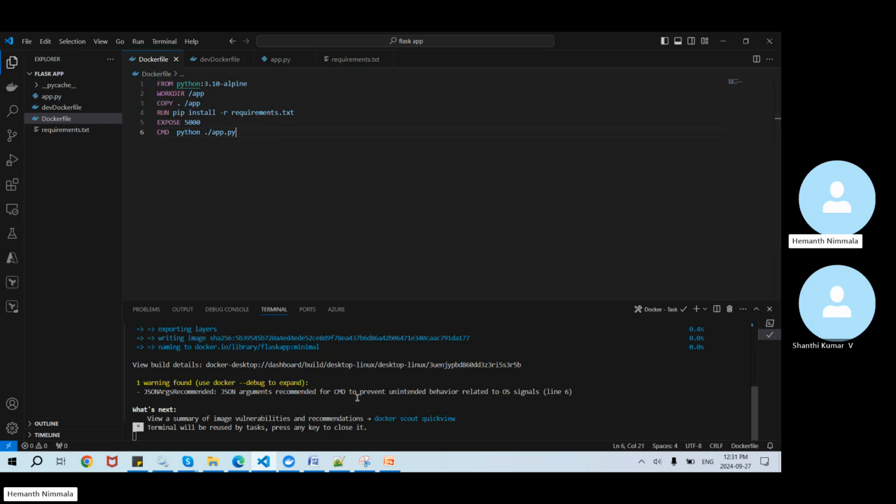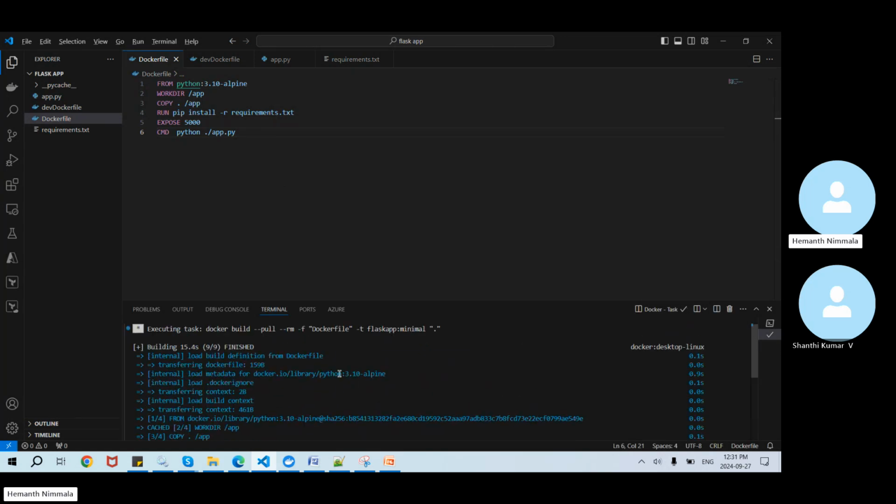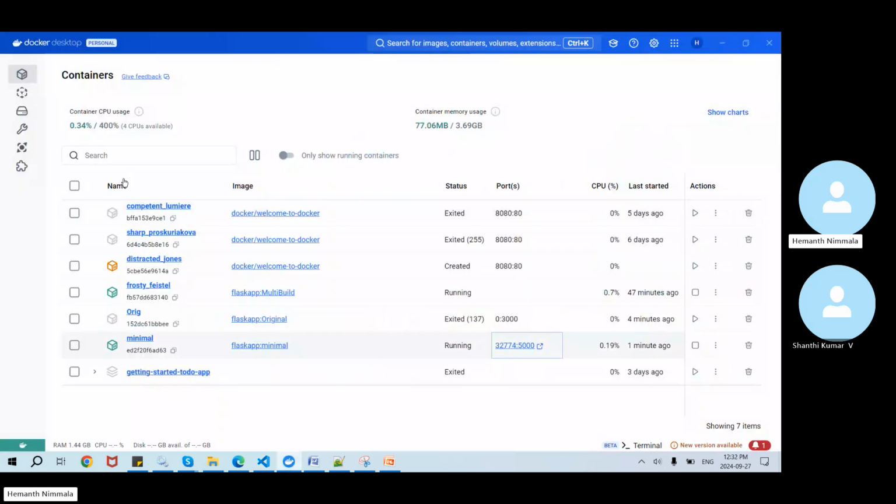Again, the Docker file. Did it create any errors? Exporting layers. Finished. Okay, let me stop and run the image again, and let me delete this first.